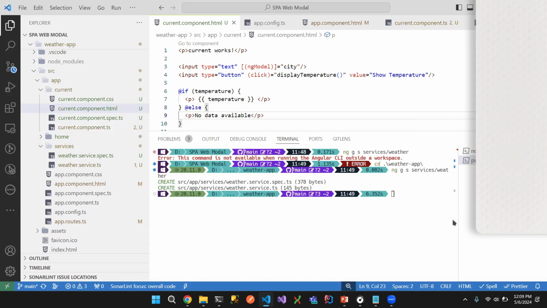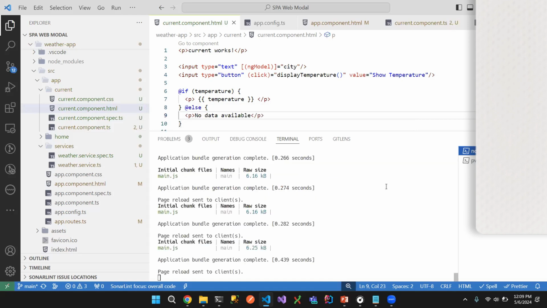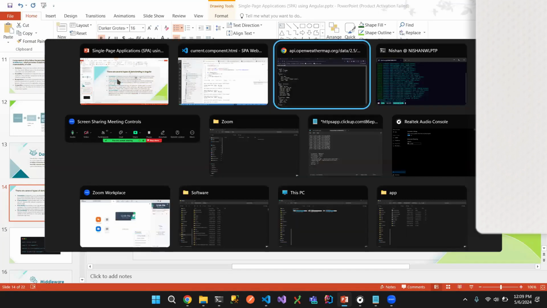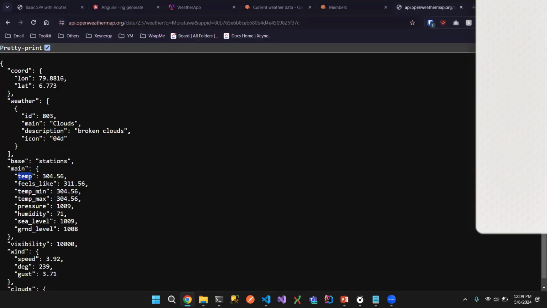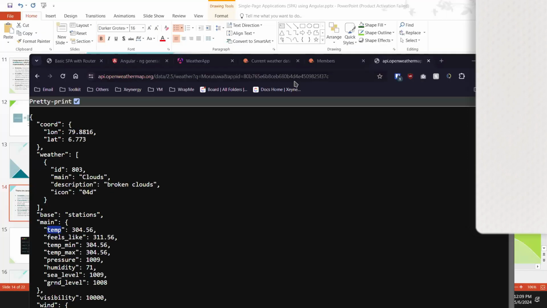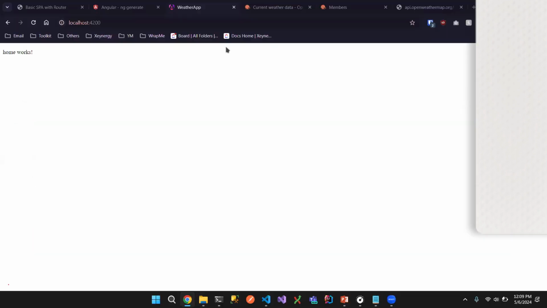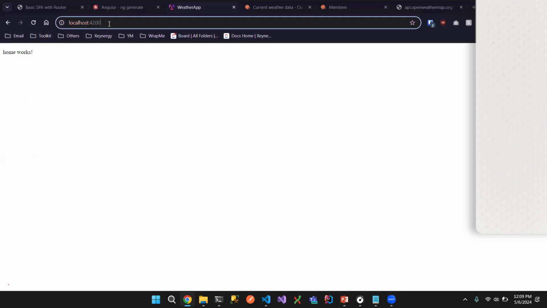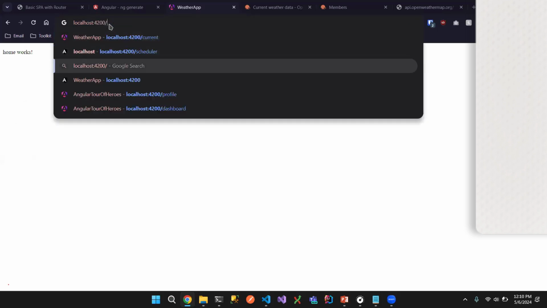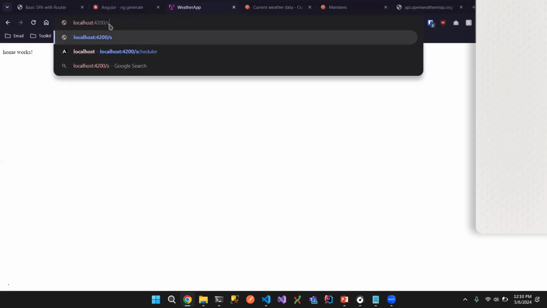Okay, let's try. Okay, it should be compiled now. Let's see if there are any errors. We have screwed up somewhere. Let's go to the localhost Angular application here, and let's go to the weather.